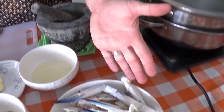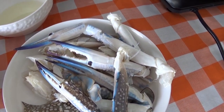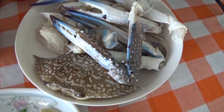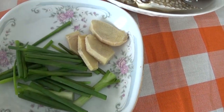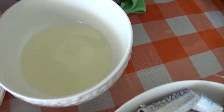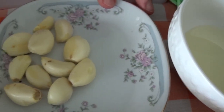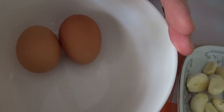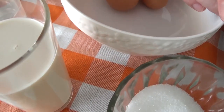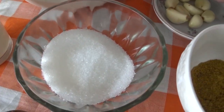Let's have a look at the ingredients then. Starting with the crab — it's a blue swimmer crab we're using today, and we're going to freshen this up when we steam it with some ginger and spring onions. Next we've got some oil here just to fry the garlic, which is the first step. And for the sauce we're going to have a couple of eggs with milk, sugar, and curry powder.